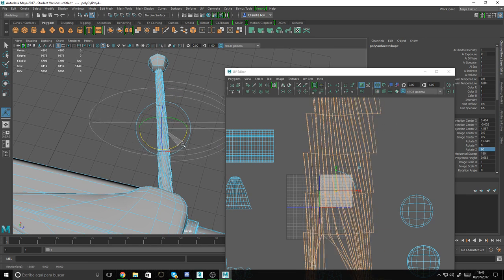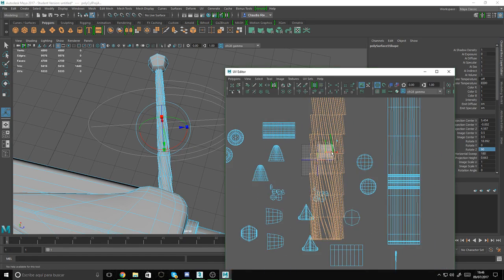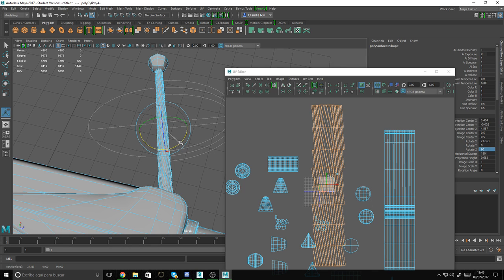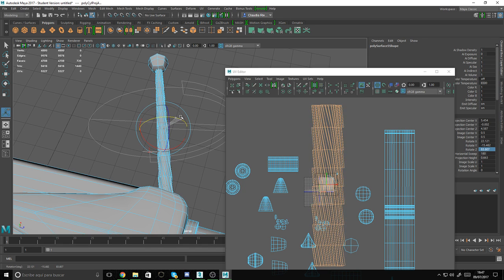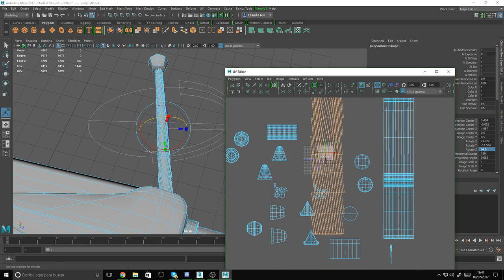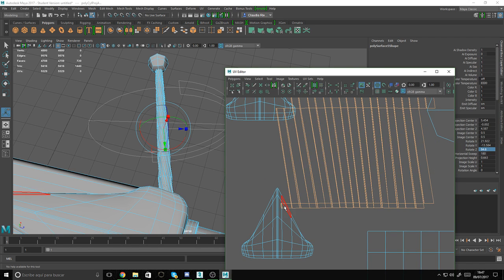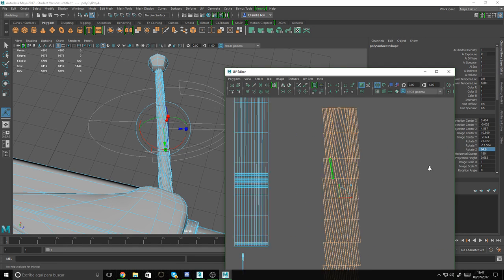Now we are trying to align it a bit like that. There are parts that are not going to go well, so I'll have to fix them manually, like this one. Okay, so one twist is done.